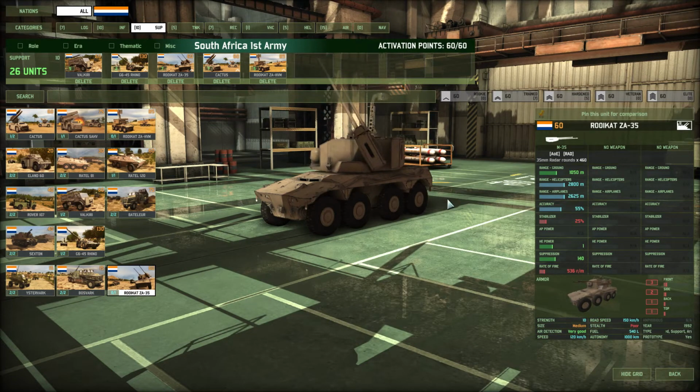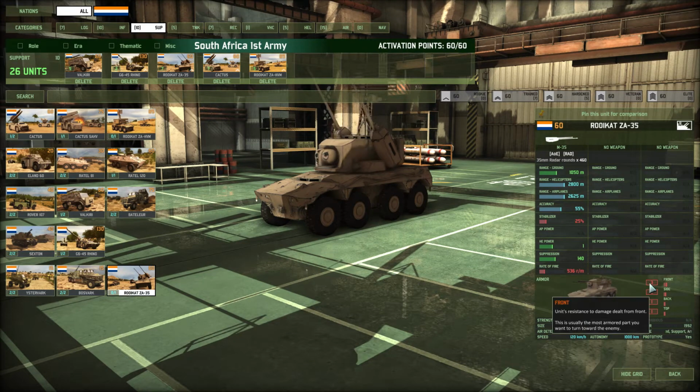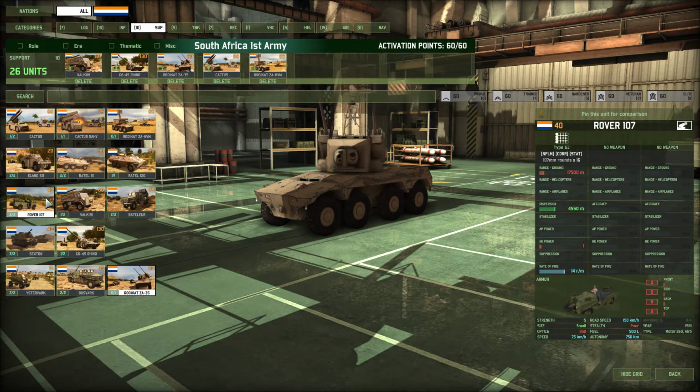The Rory Cat ZA-35s in that last game that you saw, excellent radar with their stabilizer, accuracy. They are radar guided, so just be mindful of that, but they do have 3 front armor. I use these guys to take out not only helicopters, but also infantry as well, because they'll just cut stuff down, and they're really fast, like 120 kilometers an hour off-road. Like, dang. There's no way you're getting away from this helicopter. This thing will chase you down and shoot you down.